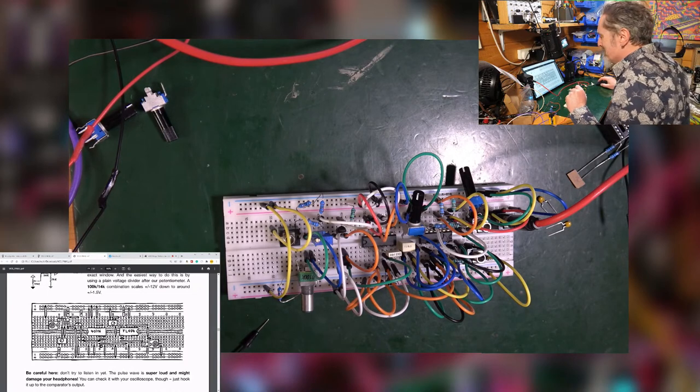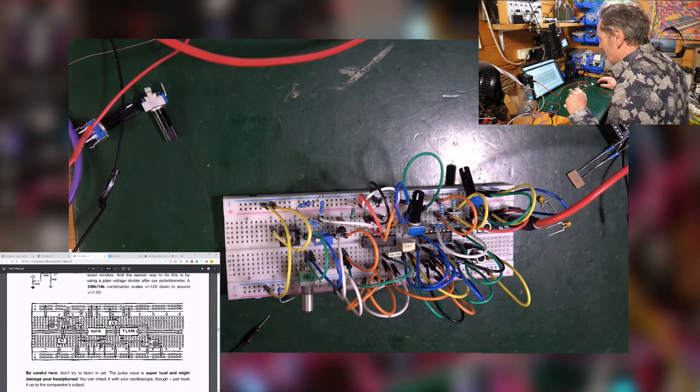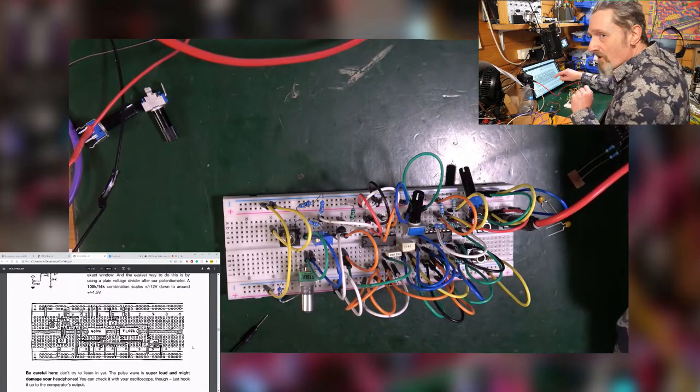Worked it out. I always use mains voltage, if that's your question, whenever I can. Not really.